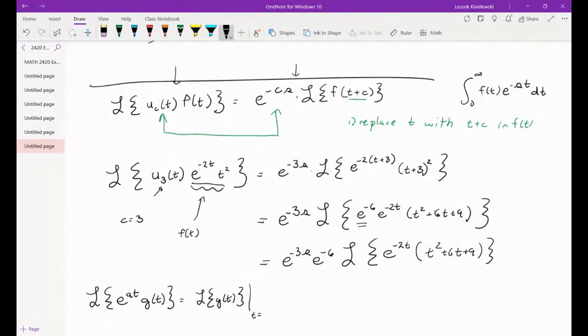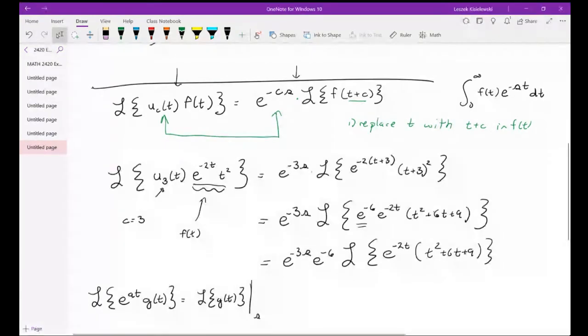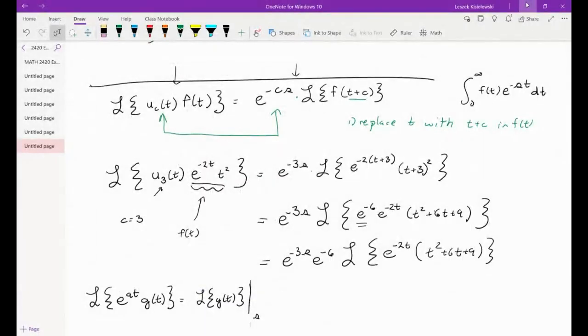Gosh, it's just the Laplace transform of g of t evaluated when t is equal to, oh, sorry, not t. So you get a function of s, right? And so then you just evaluate this at s minus a. Oh my gosh, I gotta check. I don't want to tell you wrong. One second. I have a table somewhere. There you go. S minus, yeah, that's right. Yeah, so you just evaluate this at s minus a.